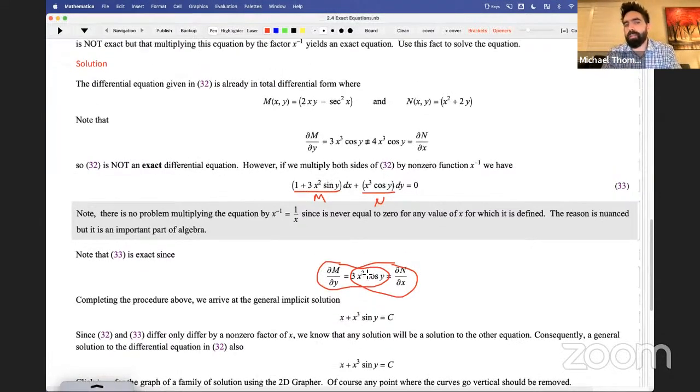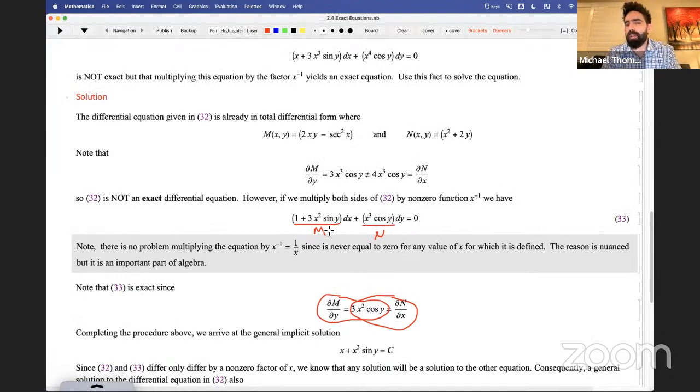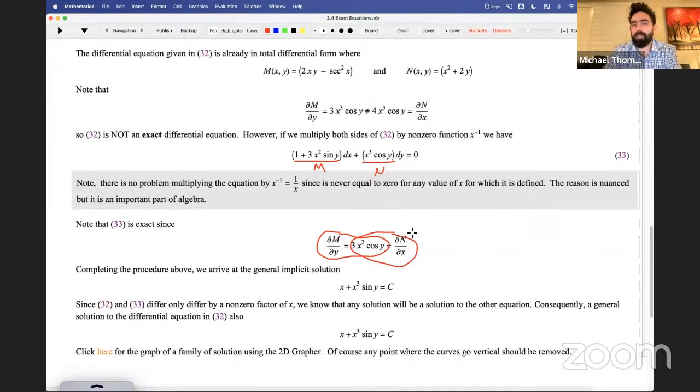So the first question that goes through your mind might be, wait, okay, we can solve this one, but are the solutions going to be the same? Yeah, of course they are. If you take an equation and you multiply it times 3, it still has the same solution. So if I multiply it times 1 over x, of course the solutions are going to be the same. I'm writing down an equivalent equation. So whatever we get for an answer should be fine.